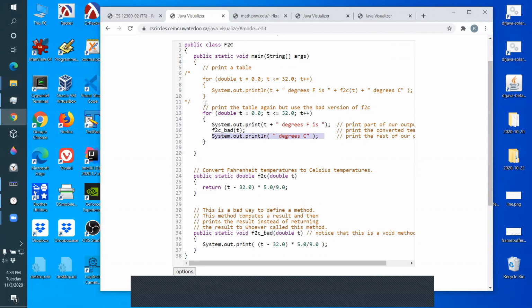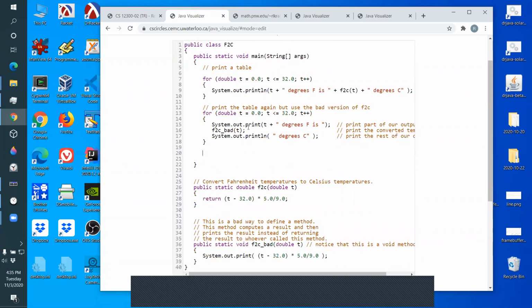Now let me show you another way that this bad one is bad. Okay, I'm going to just write a formula here. Double x equals Fahrenheit to Celsius of 17 plus Fahrenheit to Celsius of 22.